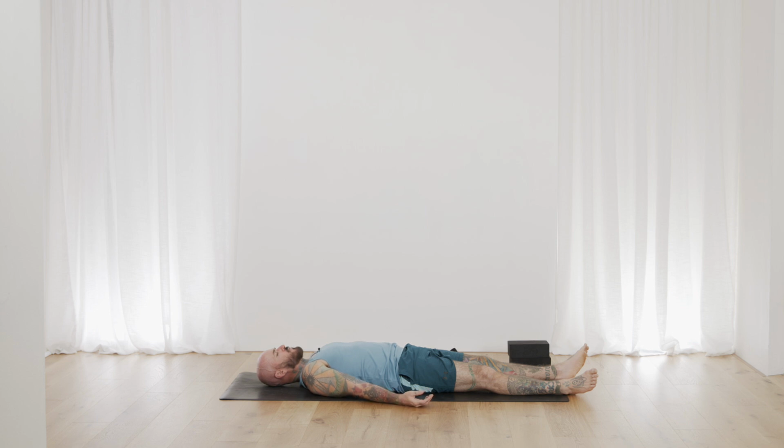What about your core, your internal organs? Can you feel they've been stimulated from the twisting? What about your shoulders and chest? Do they feel more open now? Can you allow your arms just to settle and rest in the floor?